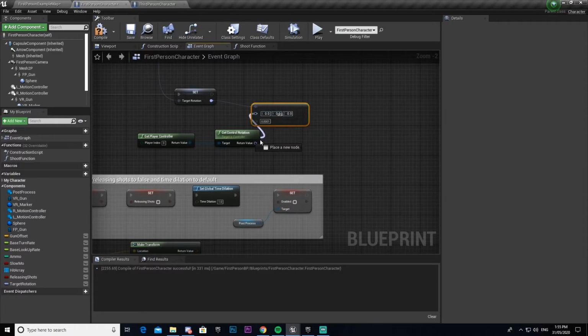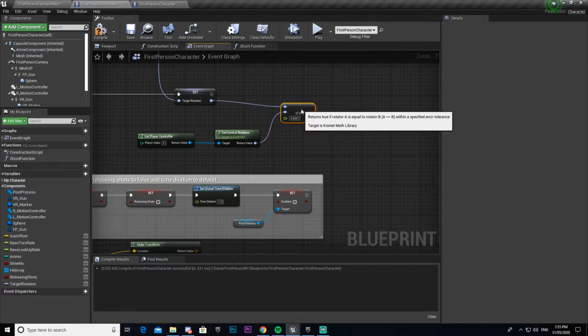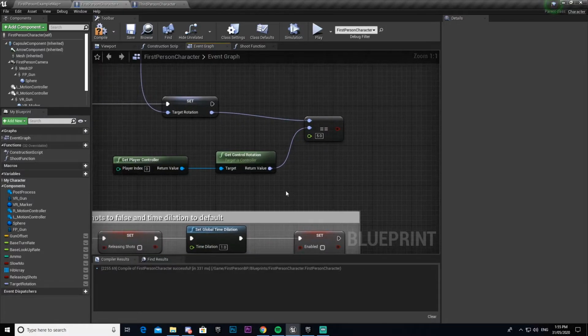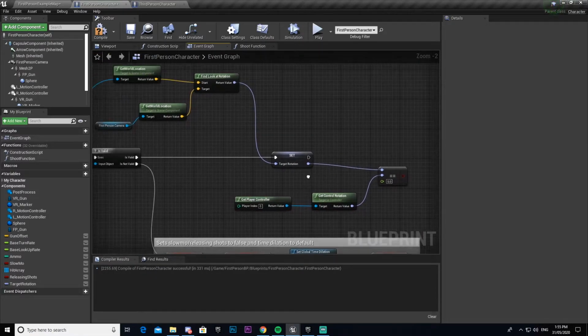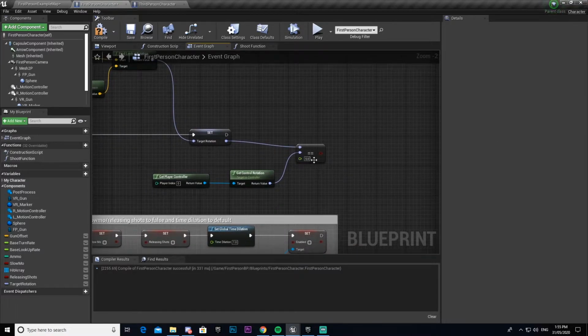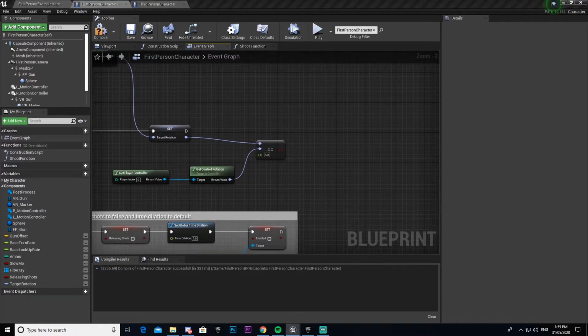And then we're going to set this number here. Let's just go with 5 for now. So how this works is it checks to see if our control's rotation is equal to the target rotation. And then the little float value here is basically like an error tolerance, as it says right there, so it can be within that variable, or that float.